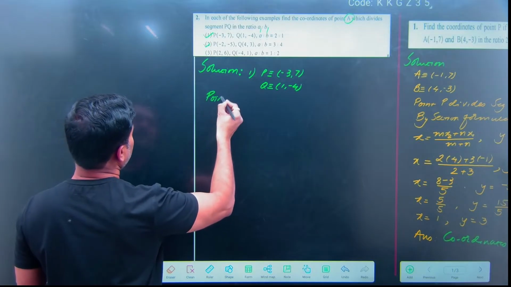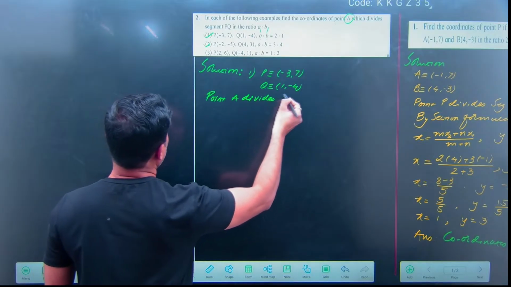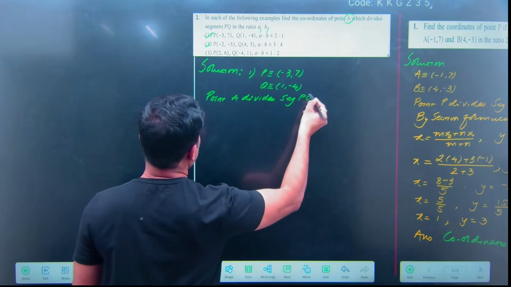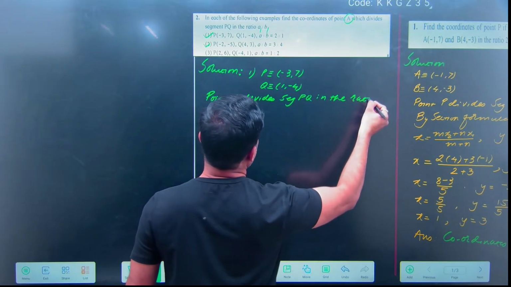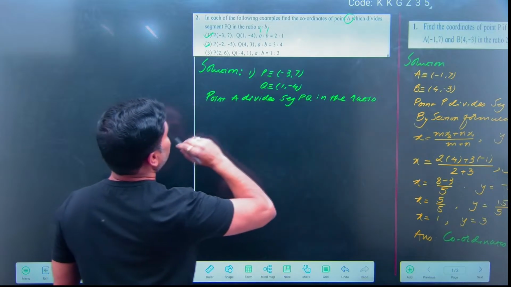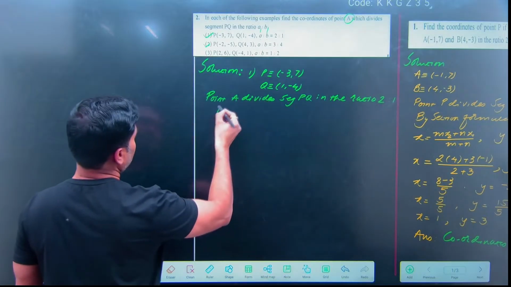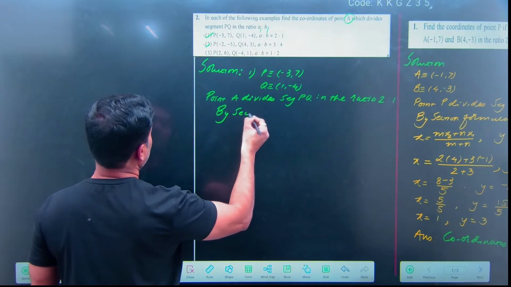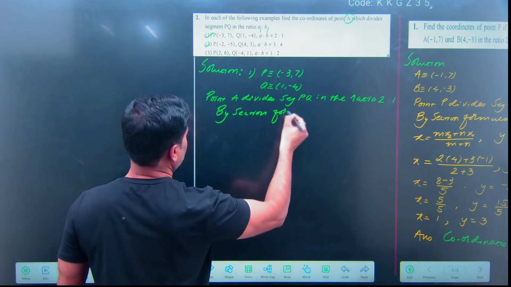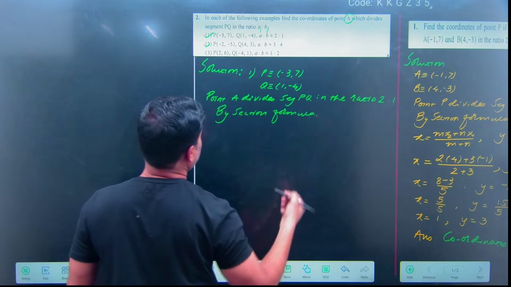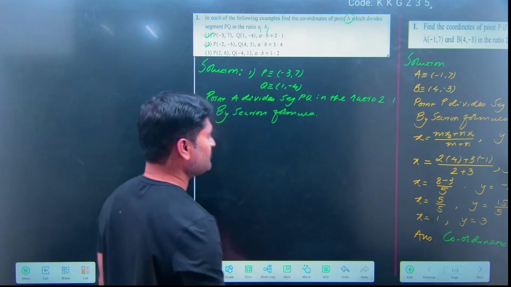So same like last time circle is a point A divides segment PQ in the ratio, and that ratio is given as 2:1 in the first sum. So परत bisection formula. So फॉर्म्युला मध्ये छोटासा चेंज करायचा आहे. As there were m and n, तर ह्या एक्झाम्पल मध्ये रेशो तुम्हाला a is to b घ्यायचे.